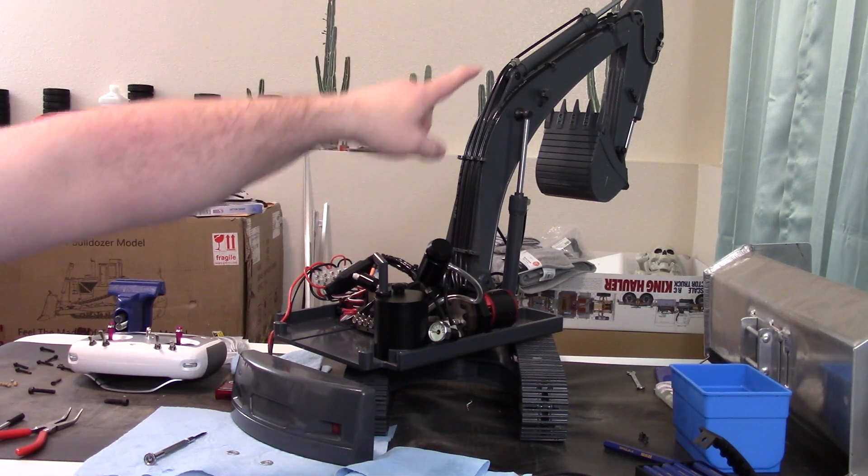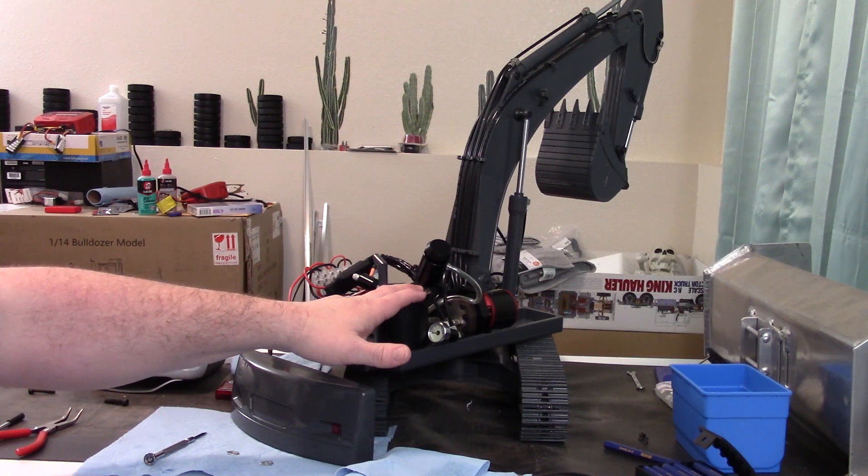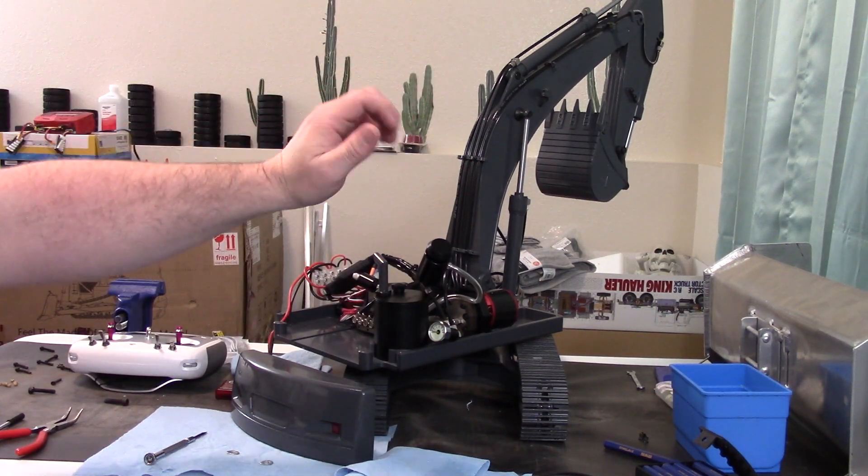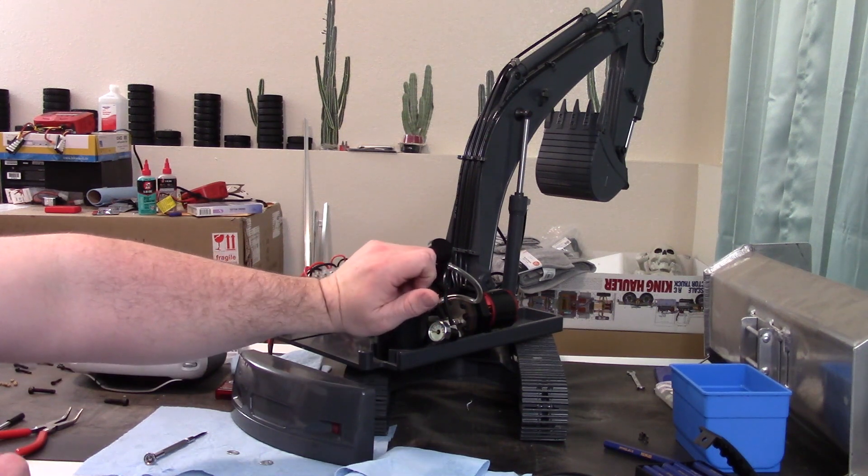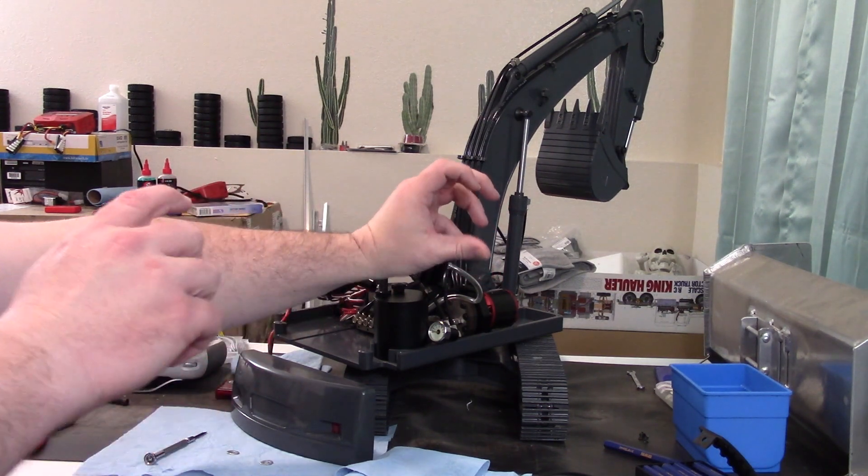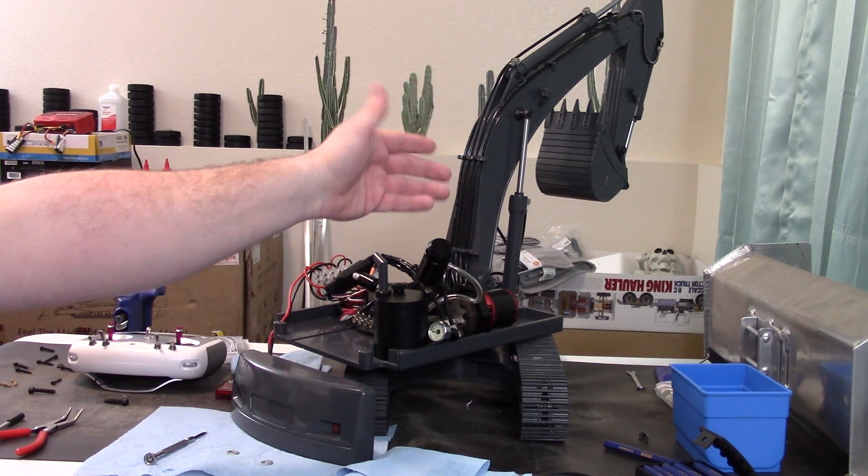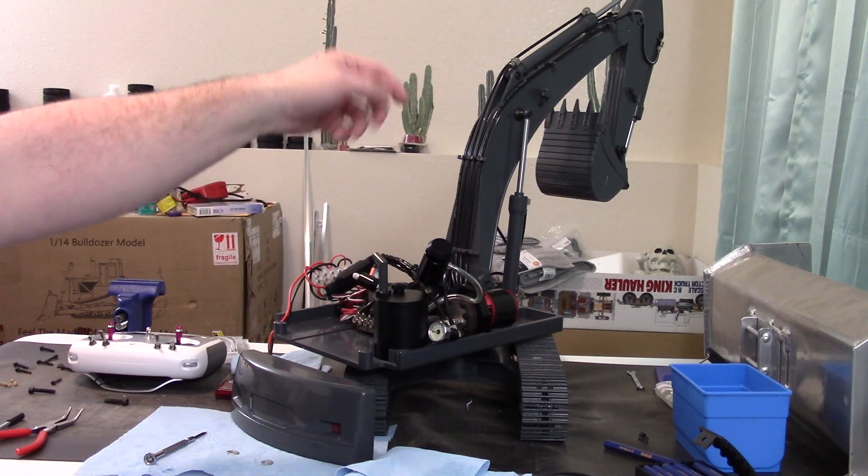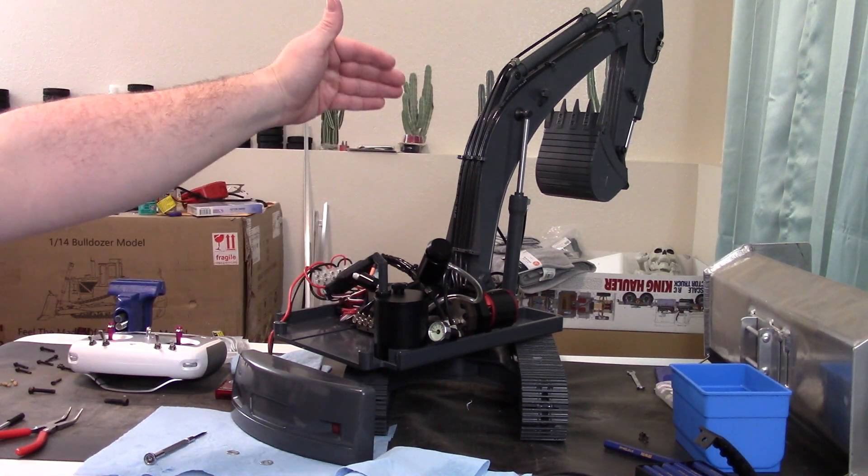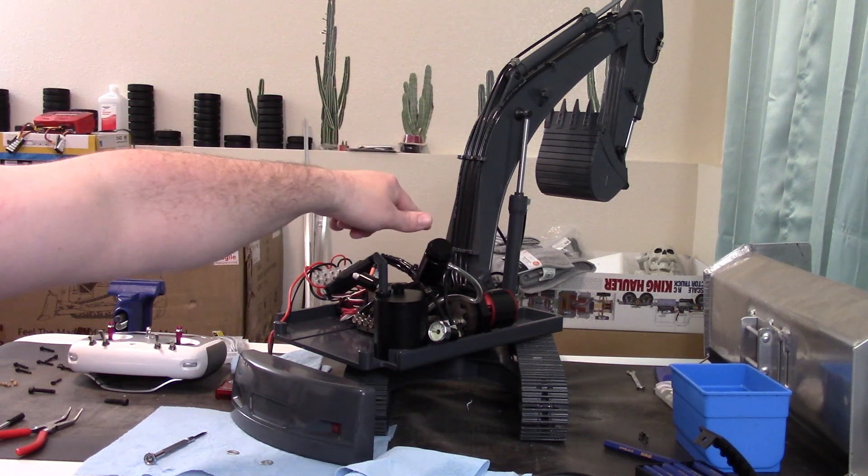Then you're going to go to the other ram, which is on the front for the bucket. And you're going to repeat the same process. We're trying to run it all the way out and all the way back. It's probably not going to make it all the way. So then run it all the way back in so it's completely compressed. And then, you know, basically hold the bucket down, like, forward. And then, you know, top this off and hold the bucket forward. Like, twist it forward as best you can. And, like, hold it there and run it to where it will push all the air out of that ram. Then when you're done, what I would do and what I did is I ran all the rams out to where they're all completely curled up. Like, all the way out. And then I checked. I'm sorry. I ran them all the way in. So basically I ran the bucket all the way out. Then ran the arm all the way out. And then ran the boom all the way out. And once I did that, that means, or I'm sorry, not all the way out. All the way in to where they're completely compressed.